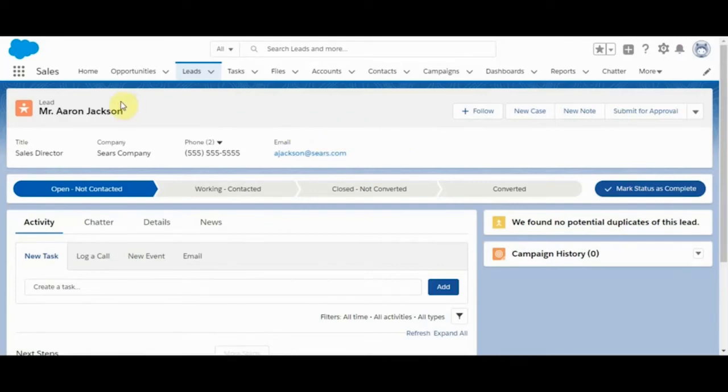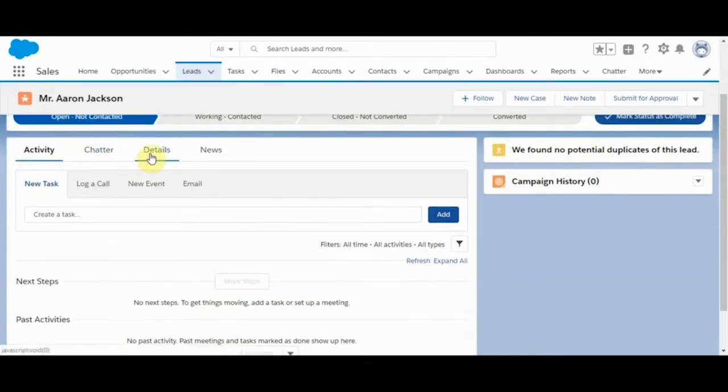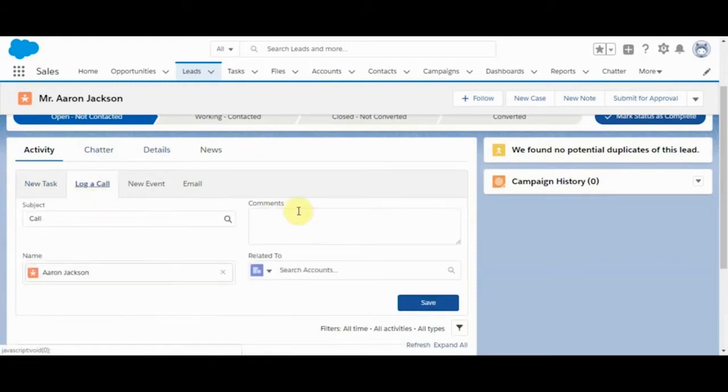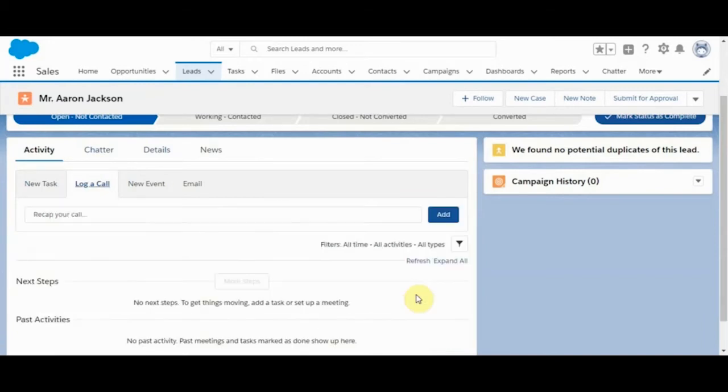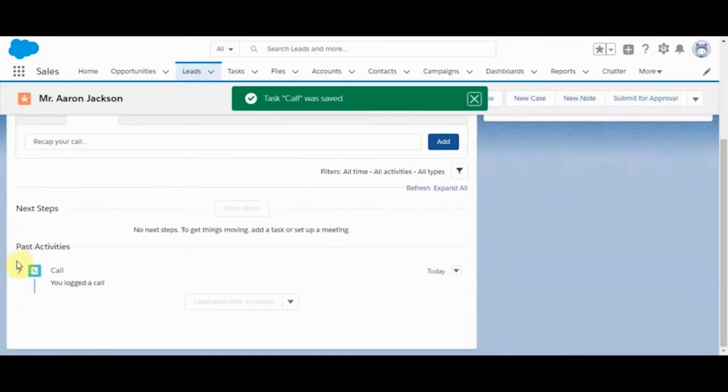This is covered in the UI section, which was covered in the previous chapter. From here, we could enter in activity information, like when we last talked to them, had a call, seems interested, go ahead and save, and it appears on the activity timeline.